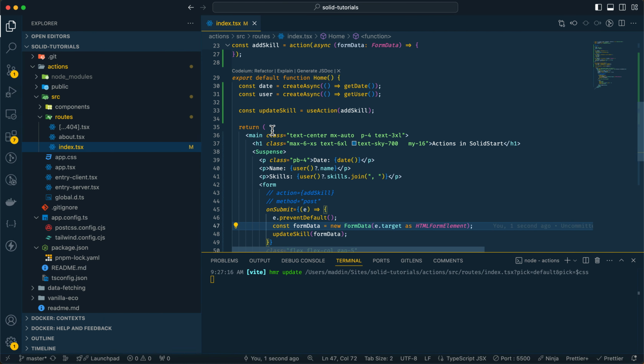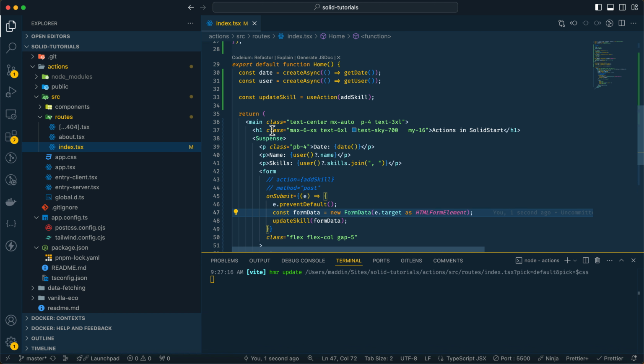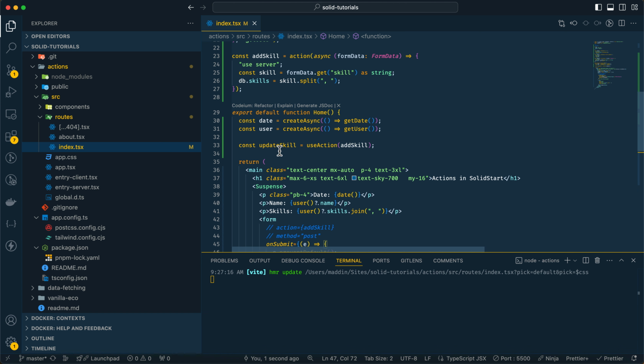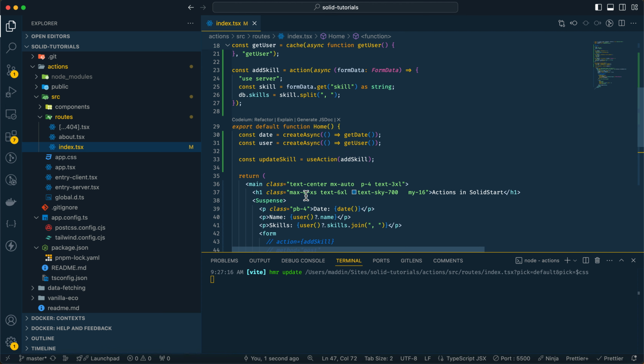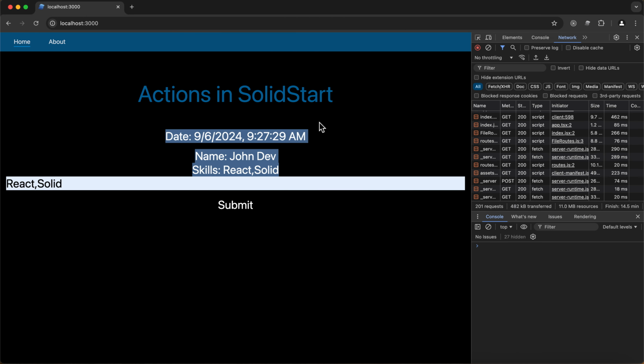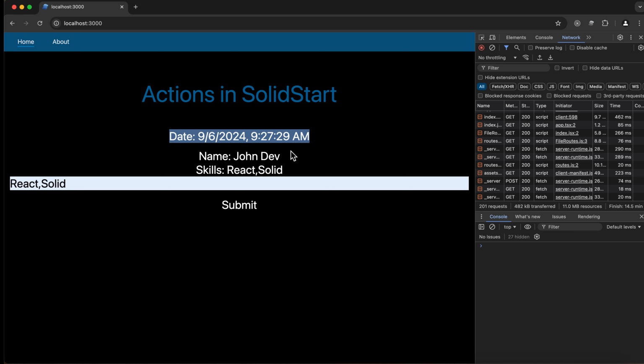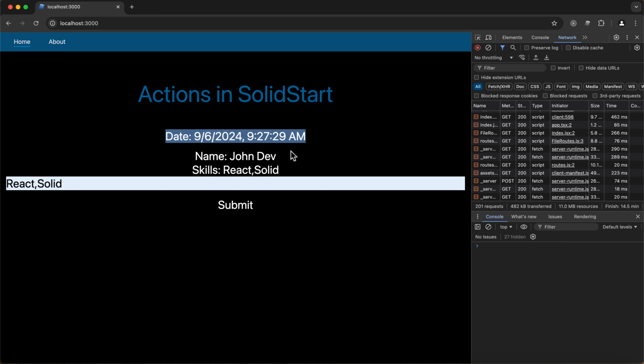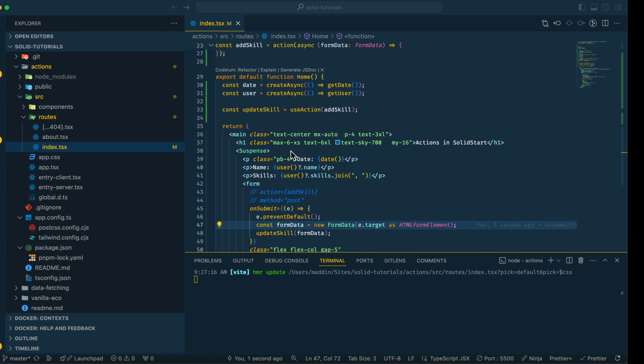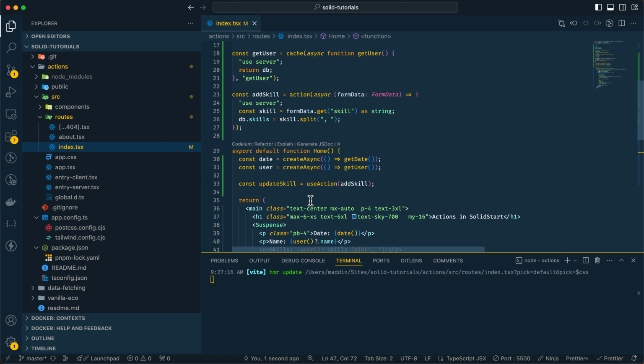You could call this action now anywhere. I mean, you could also add this in an onMount or wherever you want to use that action. But as we mentioned earlier, unfortunately all of our cached functions are being updated by default. But there is a way to define which cached functions we want to update. And we can do that by returning something from our action.